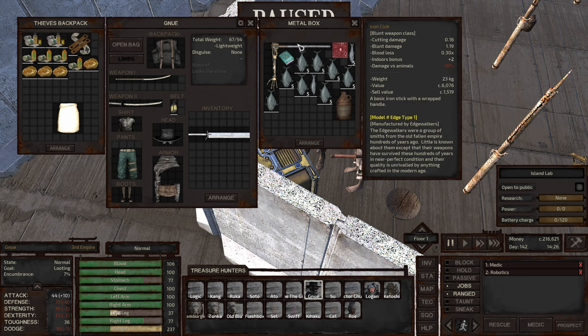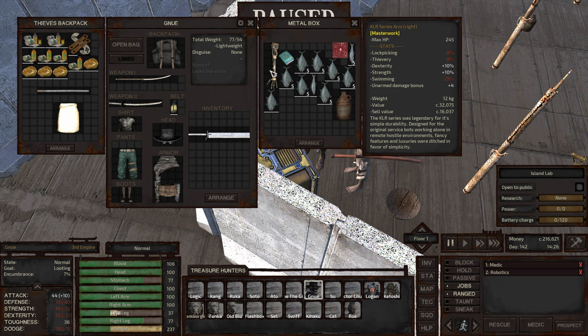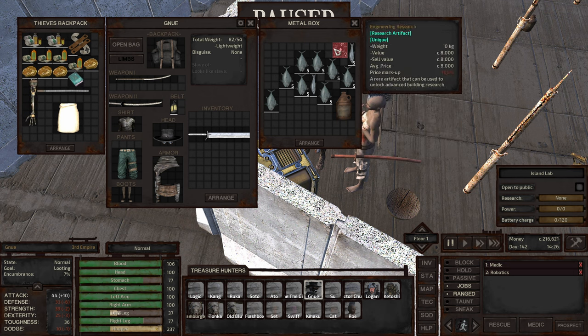Edge type 1 iron club, nice. Damage versus animals minus 10%, indoor bonus plus 2. A little bit of a cutting damage, but it's a blunt weapon. Blunt damage is 1.19. Blood loss times 3. Manufactured by the Edge Walkers, nice. KLR series arm right. Dexterity and strength, unarmed damage. Nice. Engineering research and an ancient science book.